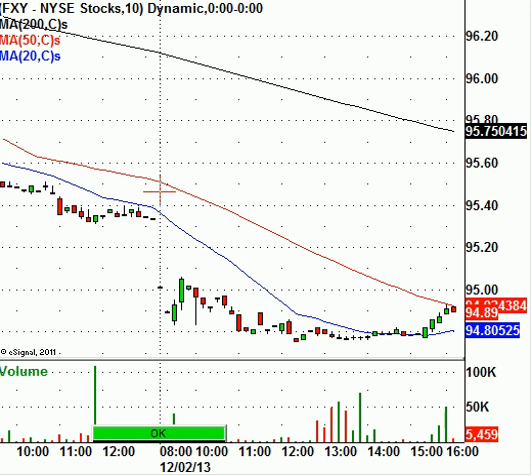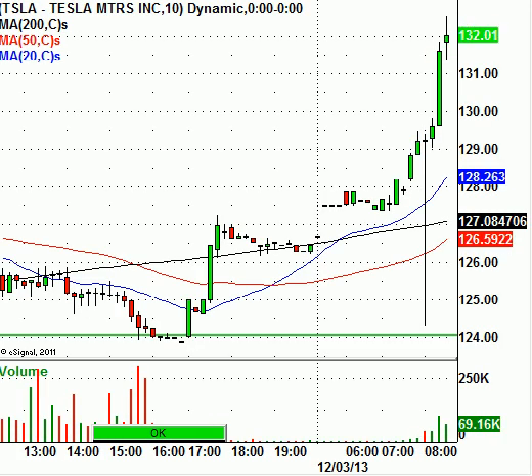The car companies are going to be the big spotlight today. Yesterday you had the so-called Cyber Monday, and today you're getting a lot of data released about November auto sales. First and foremost, we'll go to Tesla. Tesla's getting a big bid today because a report came back saying that those fires were not caused by the car. So the stock is catching a big bid today, trading up around the $132 level. When I look at this stock right now, I think it's still somewhat range-bound — it's definitely catching a pretty good pop — but overall I do think that the stock will bump up against some resistance levels shortly.